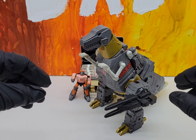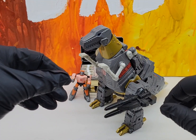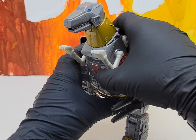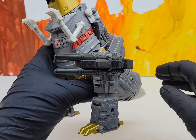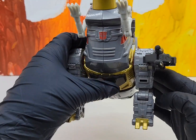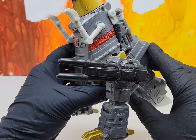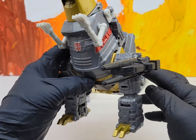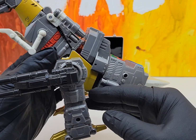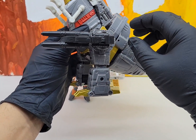So let's get into the back and forth of this Transformer, as we do here on this channel. On the back and forth channel, we've got Grimlock here, Studio 86. For weapon storage, some people put it up here in the back. I like to attach it to the leg, so he's got a nice double cannon coming out from one side. I think it looks terrible here too, but I feel like it looks better here. It serves more purpose here, as opposed to in the back and not doing anything. So that's what I like to do for that.